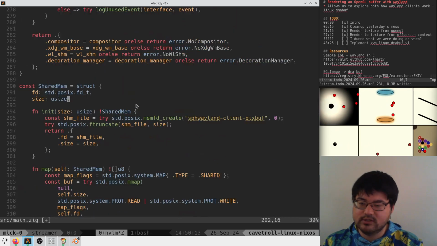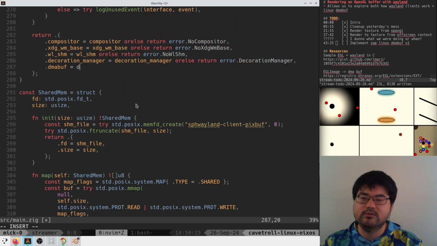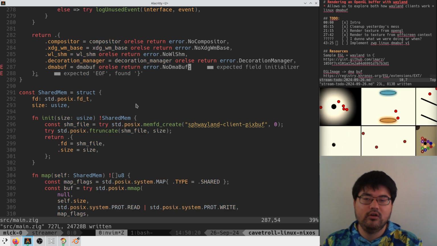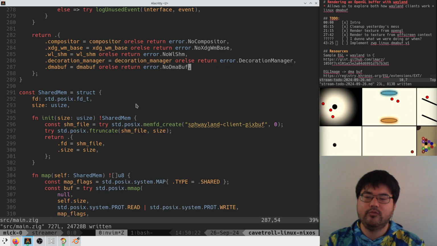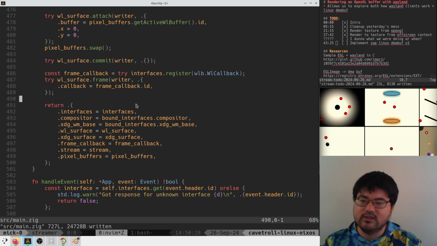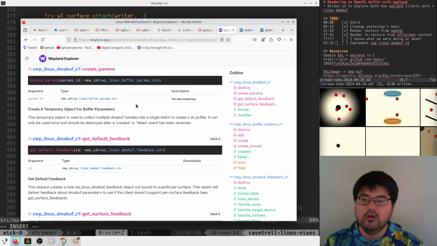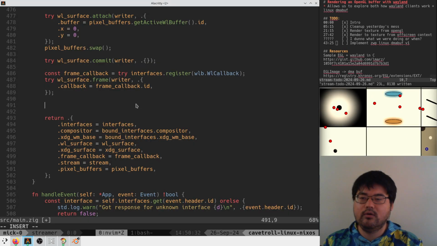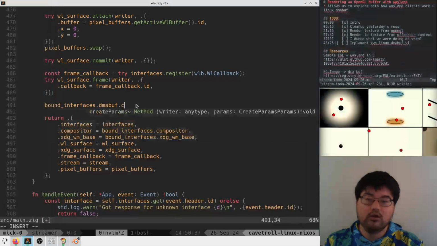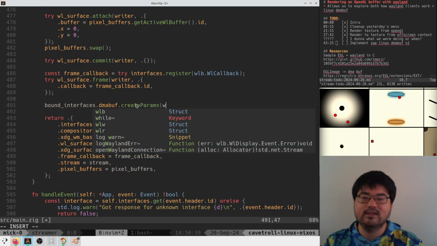And down here, we're just going to say DMA buff is equal to DMA buff, or else return error no DMA buff. Cool. Then when we initialize our main app, we're going to have to talk to that thing somehow. So we're going to say, yo, bound interfaces DMA buff. Can we call create params? Hell yes, dude.